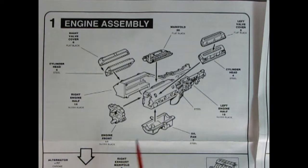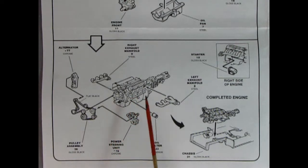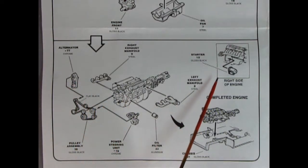Our first panel shows the wonderful engine going together. Here we have the left and right hand side engine block with the transmission off the back and then our manifold going on. We've got our cylinder heads and valve covers, the oil pan, and a separate engine cover. Once we get that sub-assembly done we can add on our left and right hand side exhaust manifolds, the oil filter, the power steering unit onto our belts, another serpentine belt, our alternator, and our starter motor — all of which hooks into our chassis.